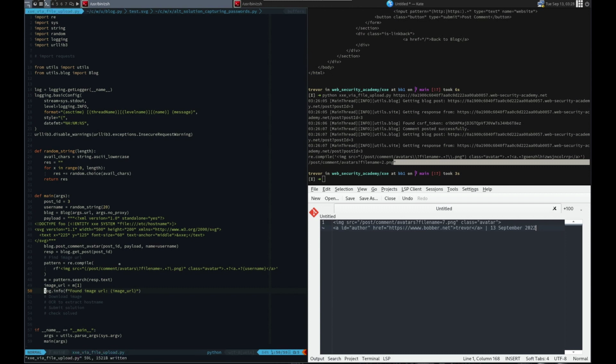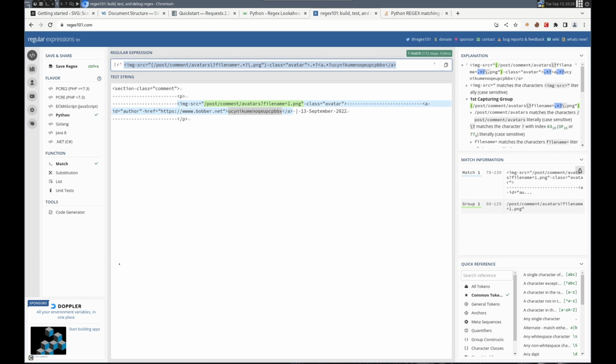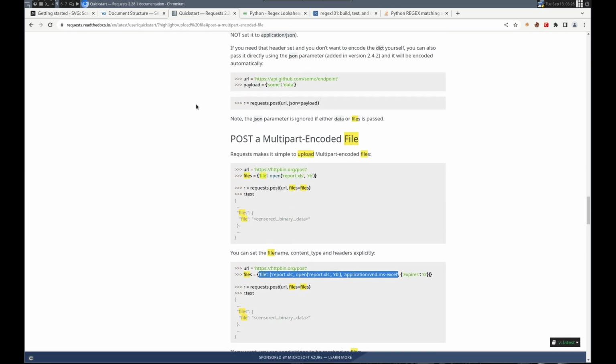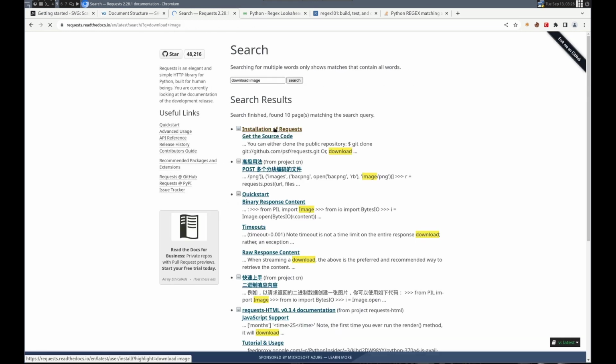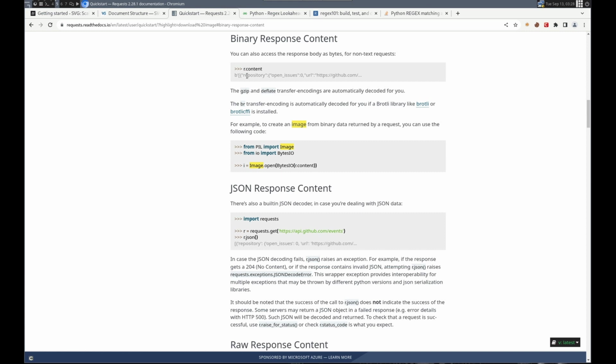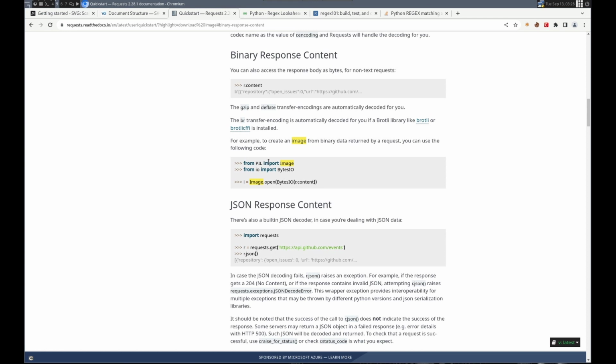Now we need to download the image. What are we going to use to download the image? We're going to use requests again. Let's do download image. There we go. Binary response. Image. Following code. All right.